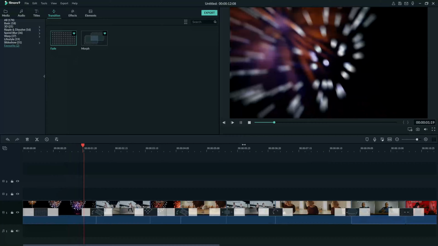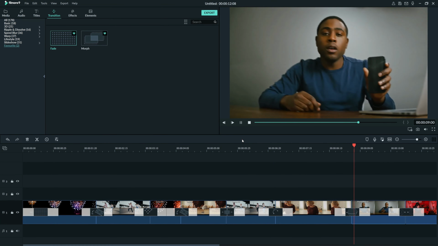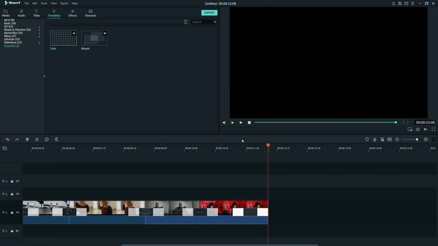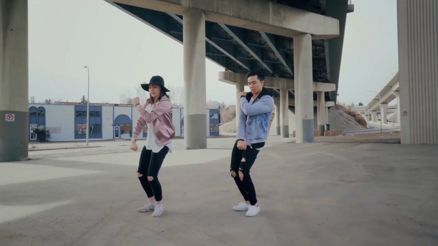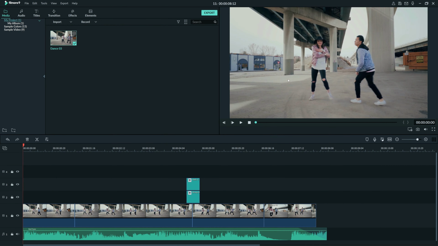Transitions are a fantastic way to help your video run smoothly for your audience, while also giving them a sense of when a clip or scene is changing. For the most part, you use transitions to avoid taking your audience out of the story by them possibly noticing a bad transition between clips or scenes. Here's an example of how transitions can be used to spice up a dance video. Let's start by identifying the cuts that we want to add transitions to.